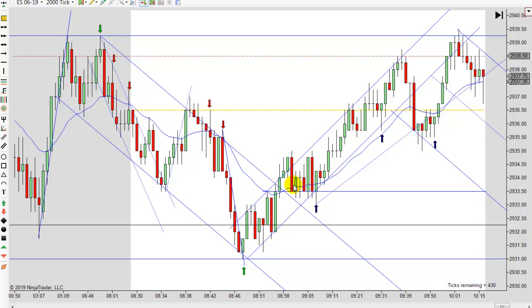Plus, notice what happens. You pull back first entry, and then you pull back, and you get that little tick lower as well. That's a second entry long. I like going long there. It confirms that trend line. You can call that a double test. A nice bullish bar, and off it goes. That would have been another good entry.